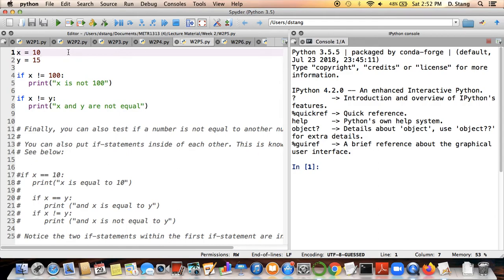And in this segment, we're going to take a look at the last operation that you can have inside of an if statement, which is the not equal to operator. And we're also going to talk a little bit about the idea of putting an if statement within an if statement, which is something that you can do. But first, let's go ahead and tackle the idea of the not equal to operator, or the not equal sign in Python.